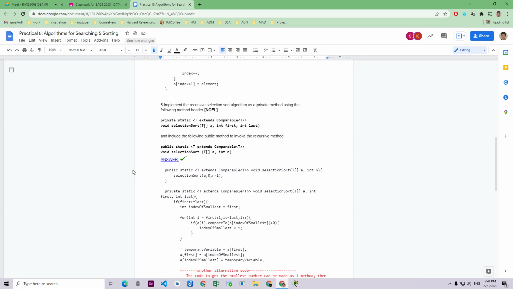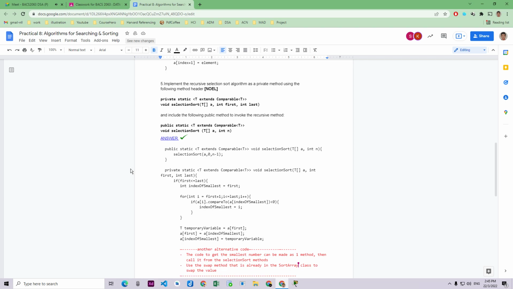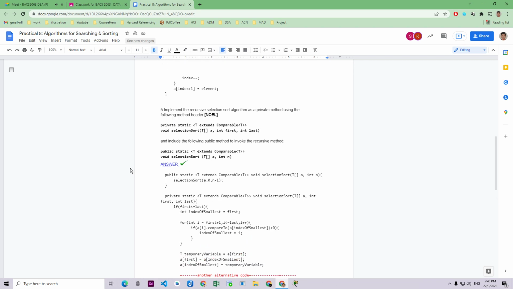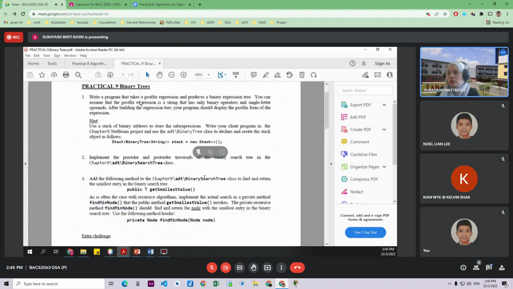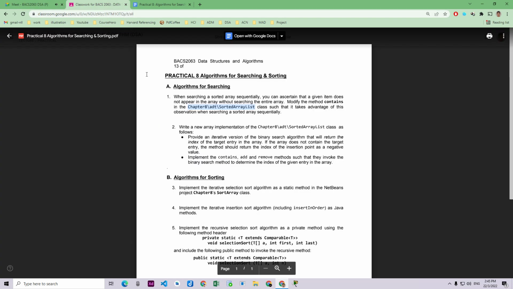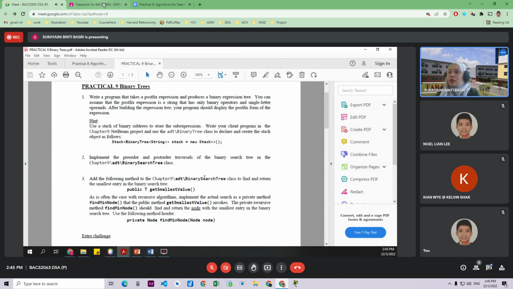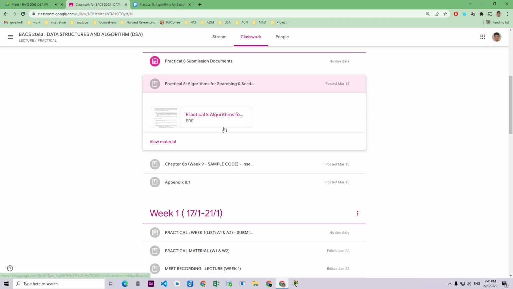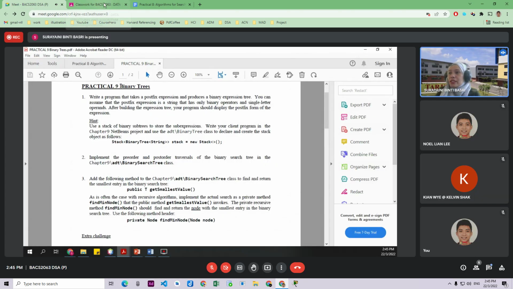Okay, so since we already finished the practical add, we will proceed to our practical 9. Actually this practical should start next week, but since we already finished the practical add, I think we just proceed to practical 9, which is binary tree.